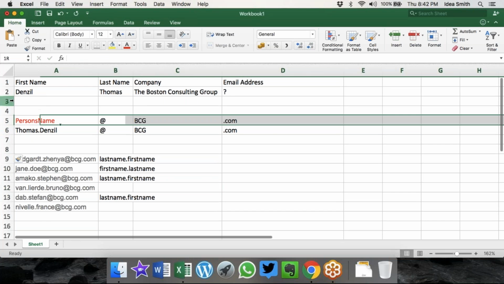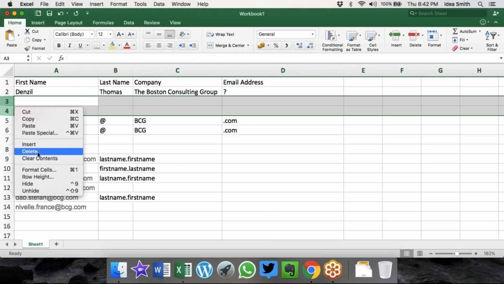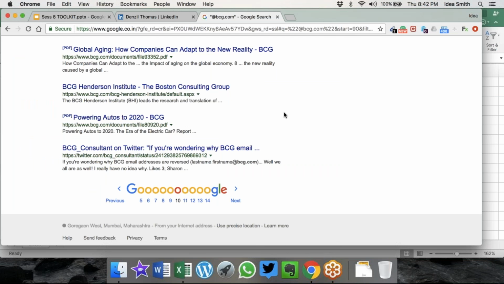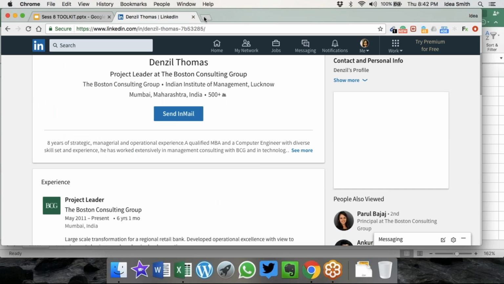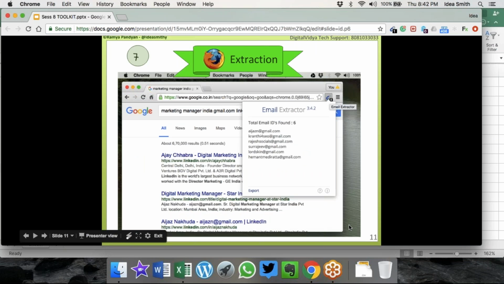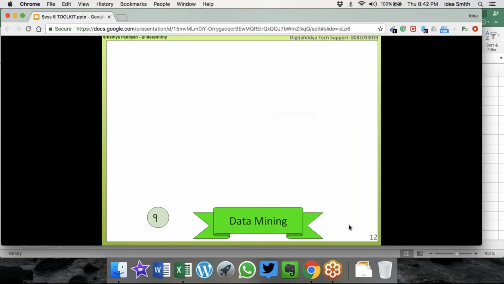But would you like to try an activity on this before we go ahead to the next tool? Yeah? Okay. So I'm going to give you this to do on your own. I'm going to give you the name of a person whose email address I want you to find. Can you do that? All the different tools that I've shared with you, use the ones that you need. Okay?